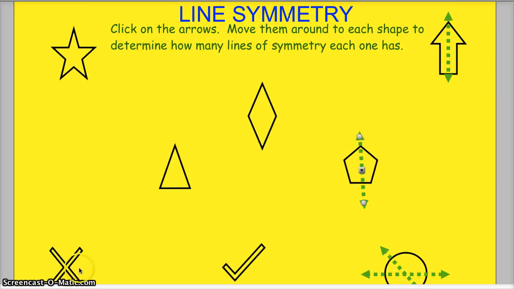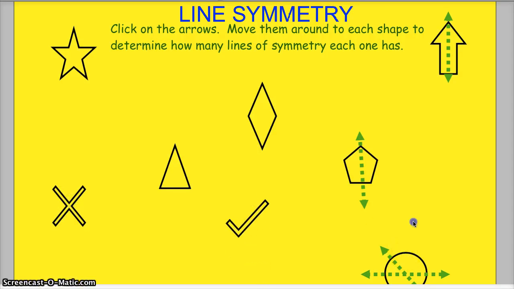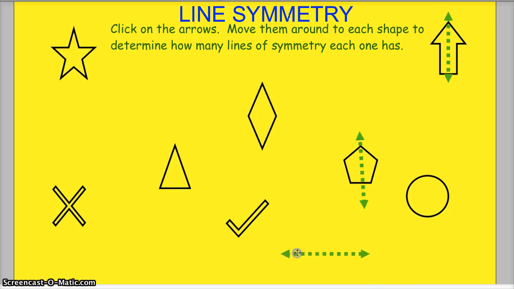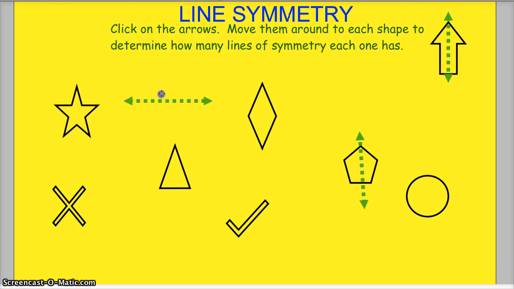So we're going to look at these different shapes. Tell me which ones you think have rotational symmetry. So which one can I put this line through in any direction and it would separate it into two equal parts? Well, let's look at the star. Can I put this line somewhere? Go this way. Put this line here. Now is it equal on both sides? And the answer is yes, it is.